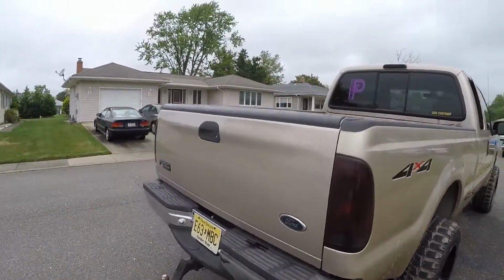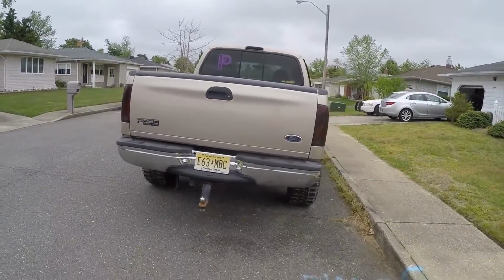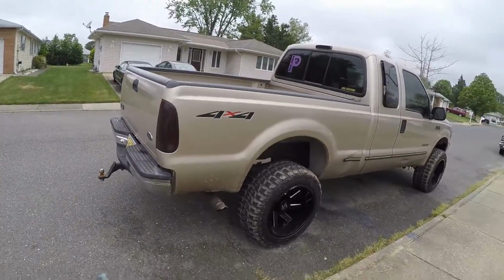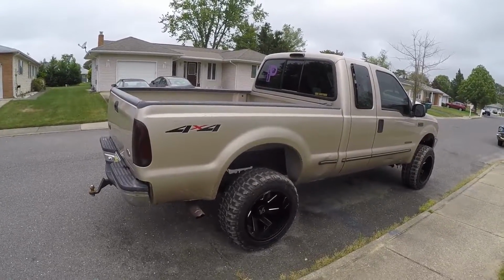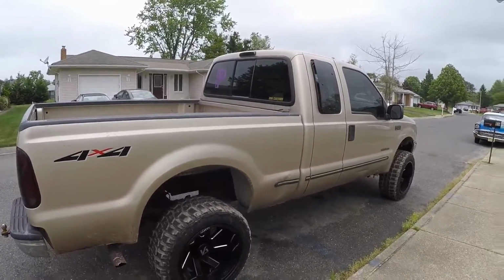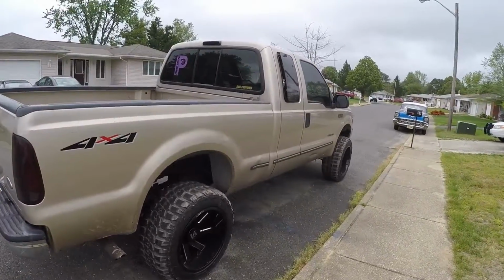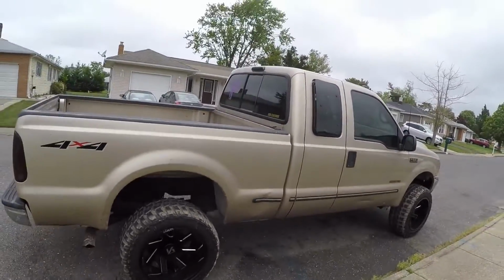Number 2 thing that I love about these trucks is the price. You can really get yourself a good, solid running truck for anywhere from 7,000 to, let's say you go to the super high end, like 30,000. If you get a truck that's 30,000, it's because it has like 10,000 miles on it. There are some 7.3s out there with crazy low mileage, and they want like 30K.